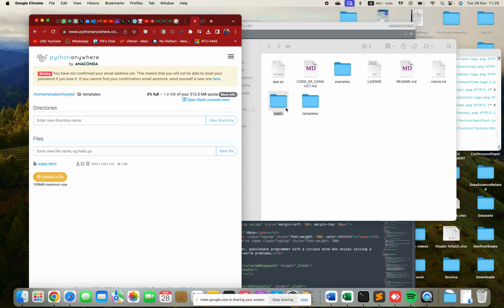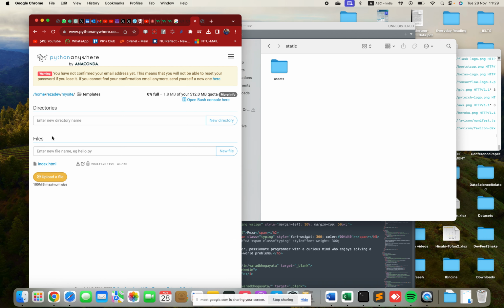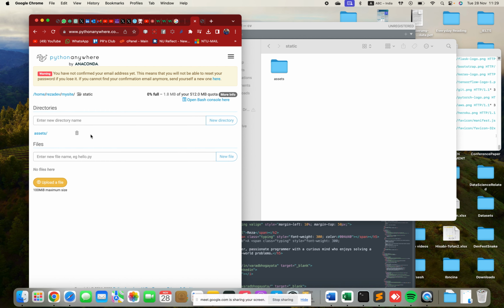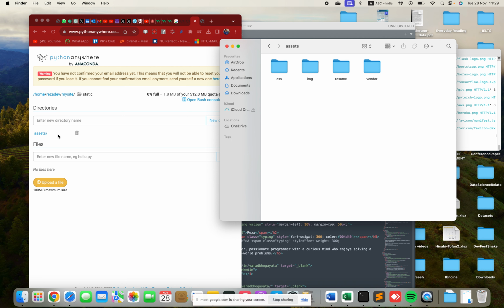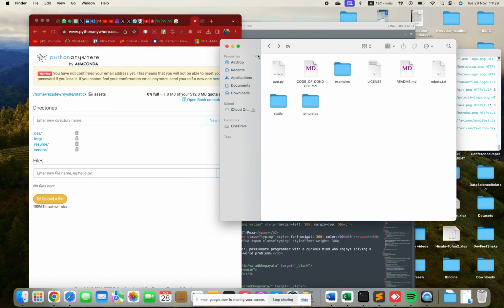Inside the templates folder, we have the index.html. The same thing we have here. Static, we have already checked it. Click on static here, come back and click on static right here, assets here, and the same folders: CSS, IMG, resume, and vendor. That's it. I think everything looks perfect.